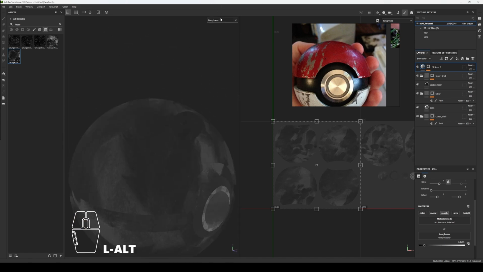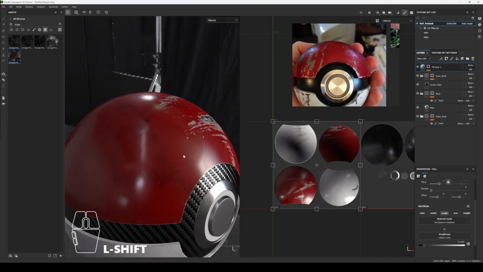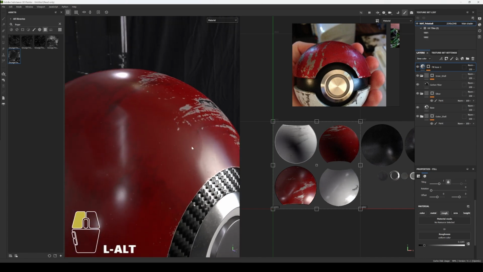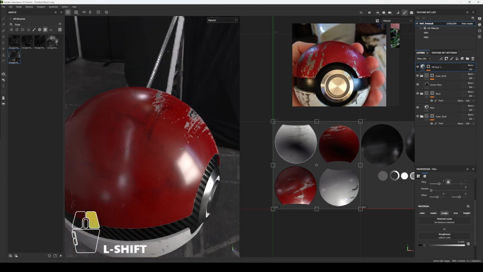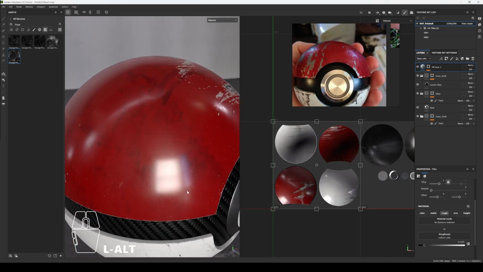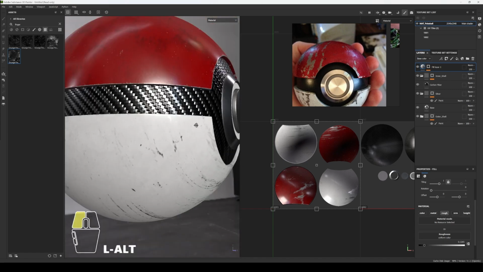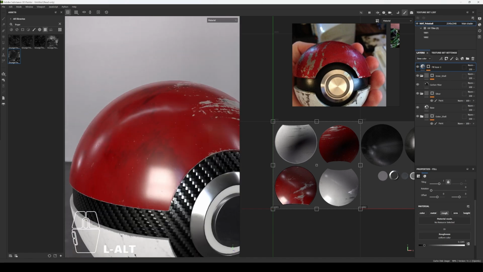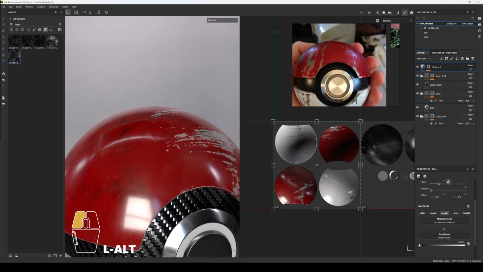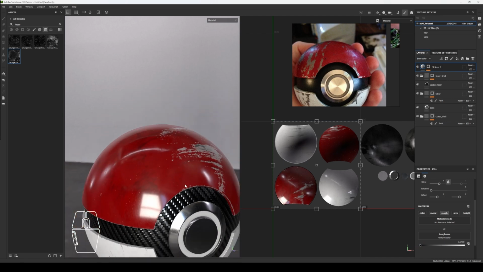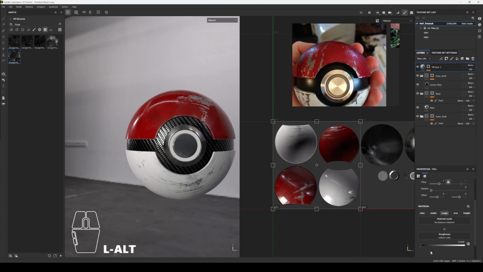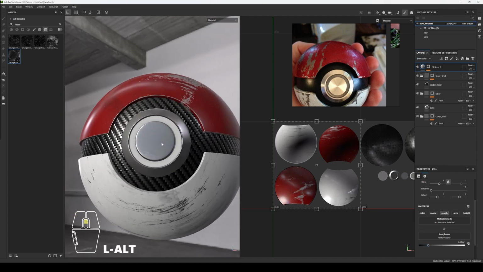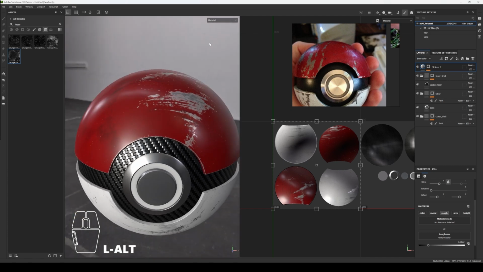So if we take a look at this a little closer, when the light hits it at certain angles, you're going to see a lot of this reflection. Okay, and if you want, you can make it stronger as well, but that's just going to bring down the value of everything. So I think leaving it as it was is a better option.